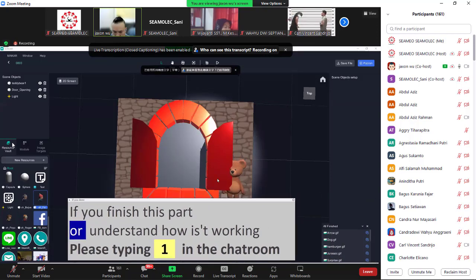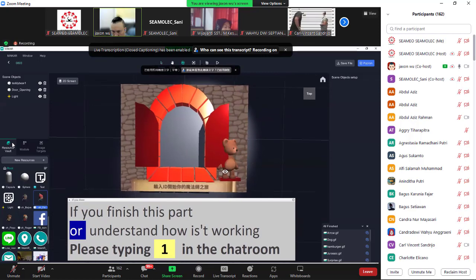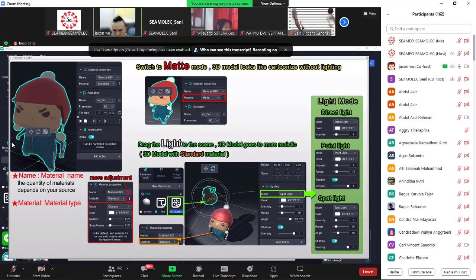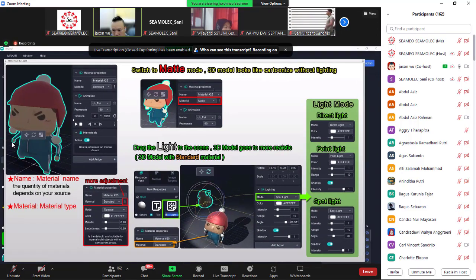Also, if you finish this part, please type 1 in your chat room. You can see this learning card about the lighting and material.